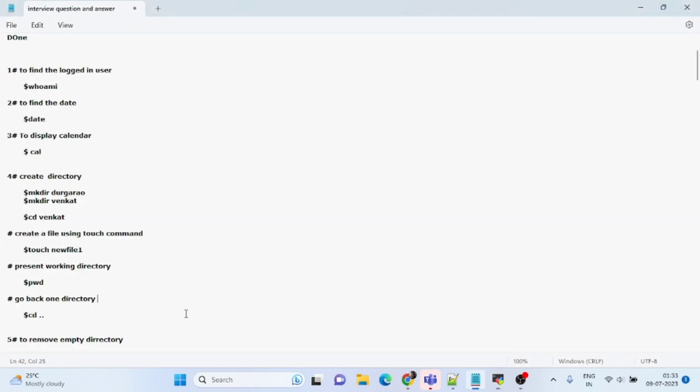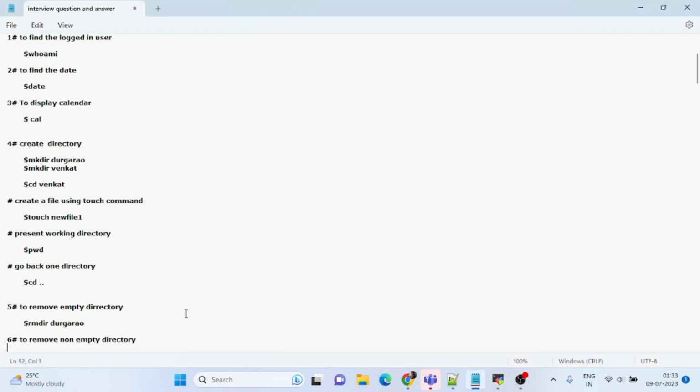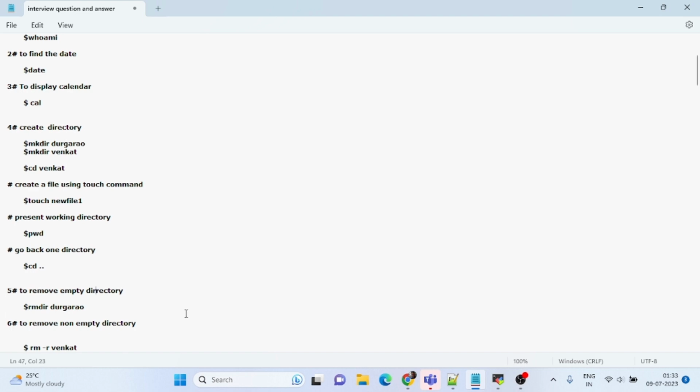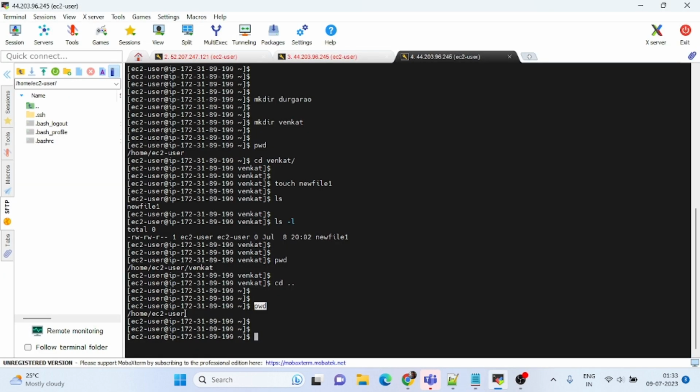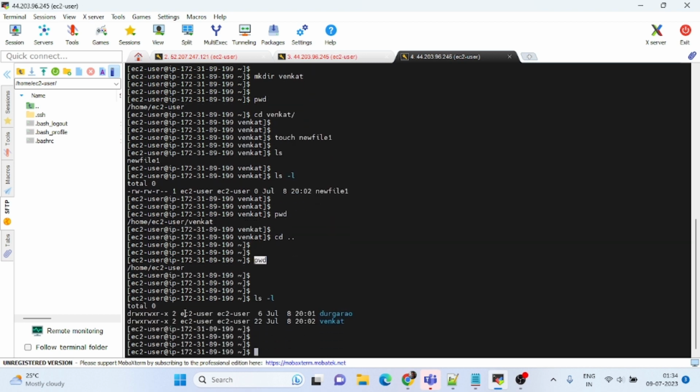Next one, how to remove an empty directory. Just give ls -l. It will give the long list of files and show the directories I created. I created Durga Rao and Venkat.